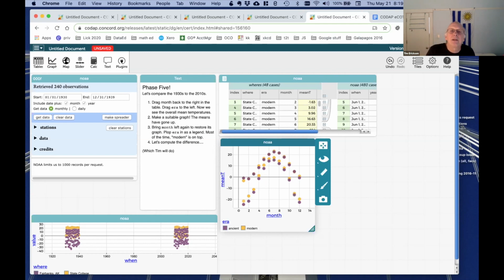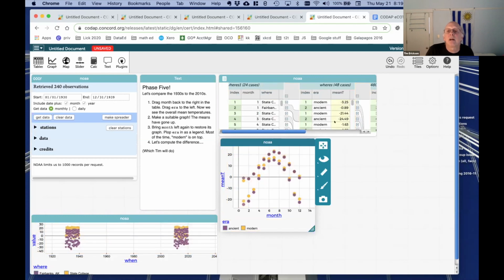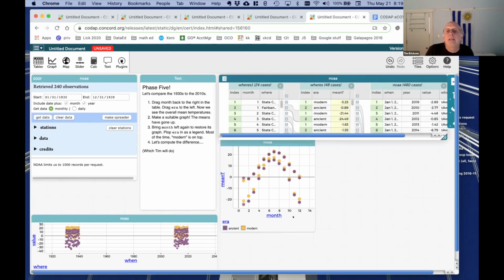And so I'm trying to think of, well, what do I want to have constant? The thing I want to not change is I want the place to be a constant thing. And I want the month really to be a constant thing. And I'm going to drag that to the left also, so I get every combination of place and month. Those are the things I want dots for. And by the way, notice that I now have a 3-level hierarchy in this table. So if I look at January in State College, I have all of this data, but in the middle, I have both modern and ancient, and these are the two values I want to find the difference between.